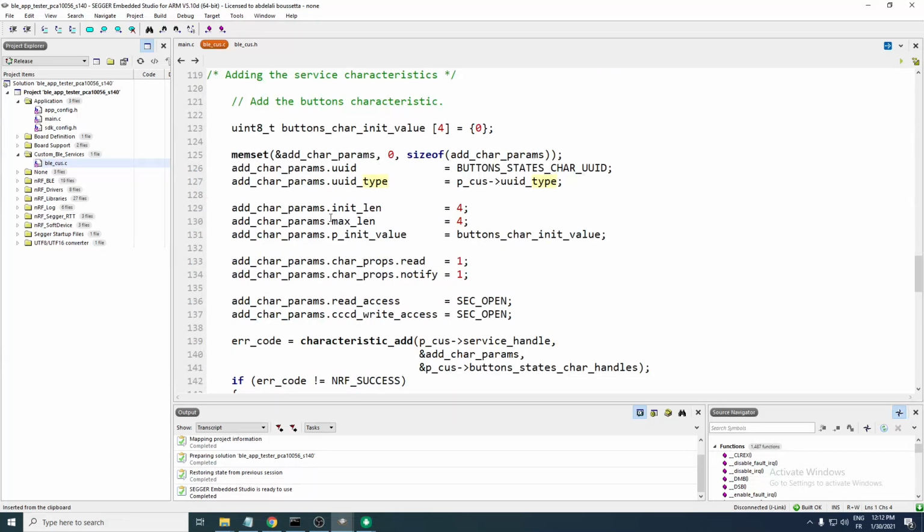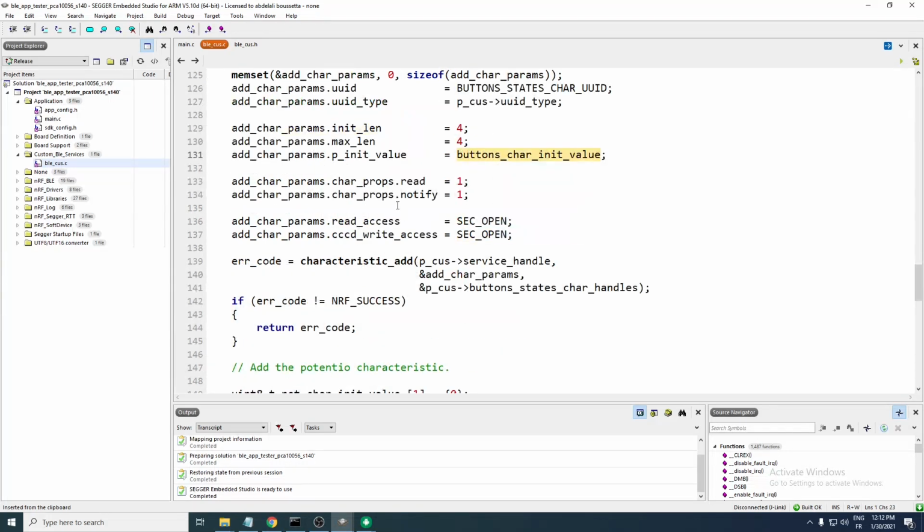Good. Next, initial length 4 bytes. Maximum length is 4 bytes. Initial value is this one we see here, 0. Next, we enable the read property and the notify property. Next, we set the security level.